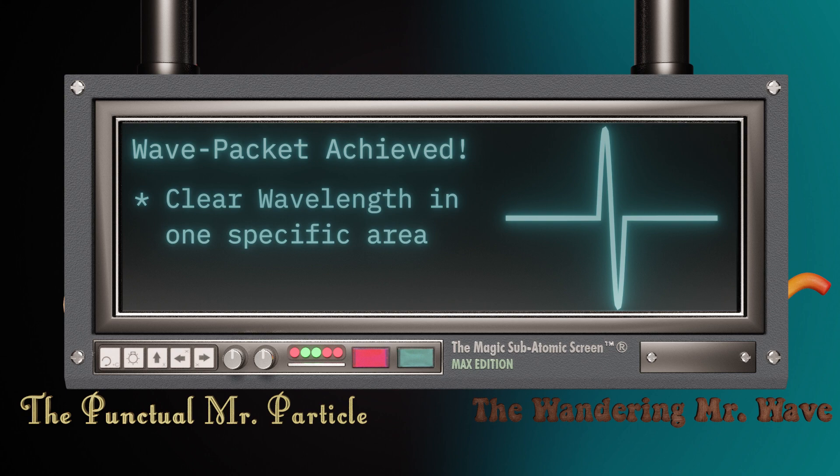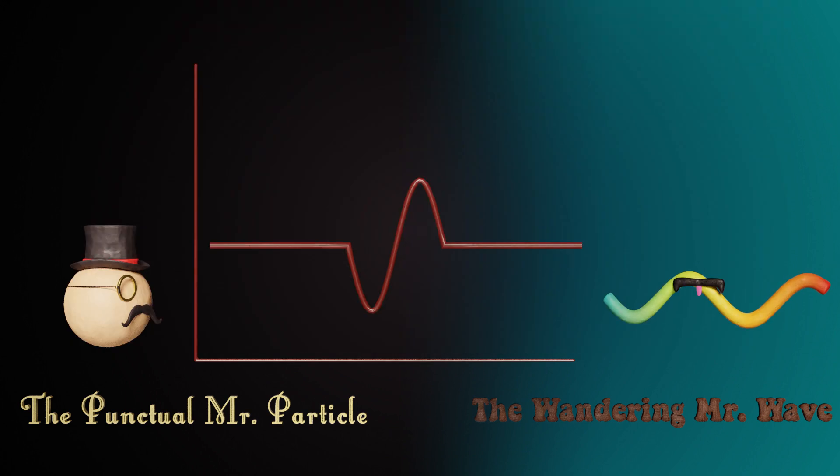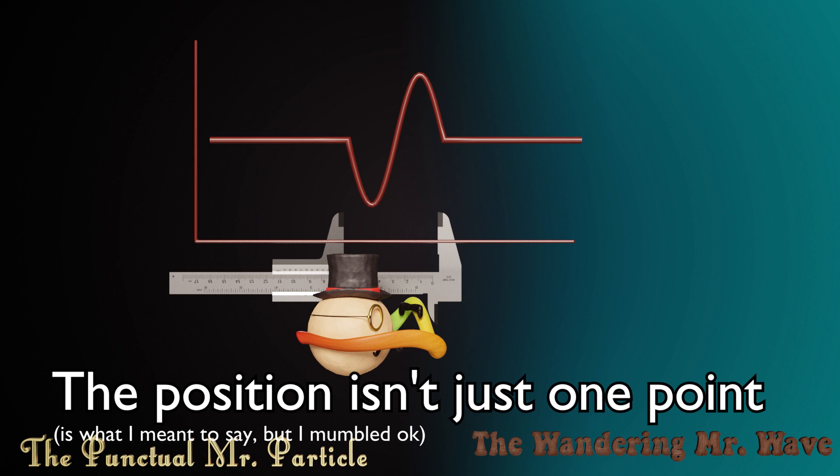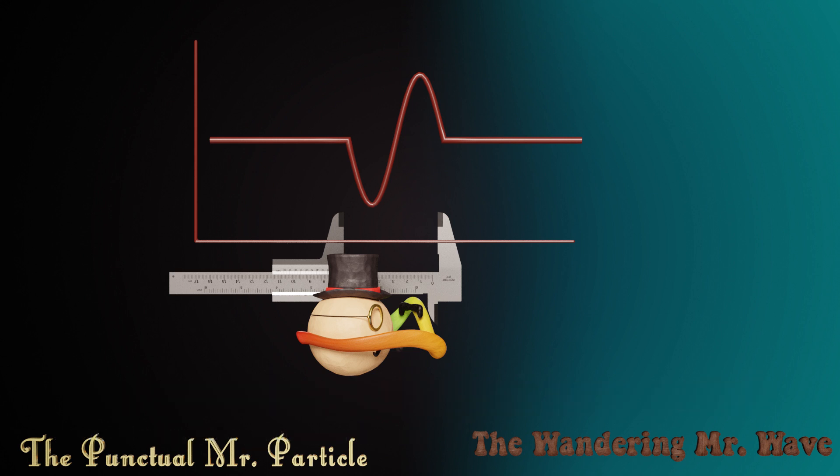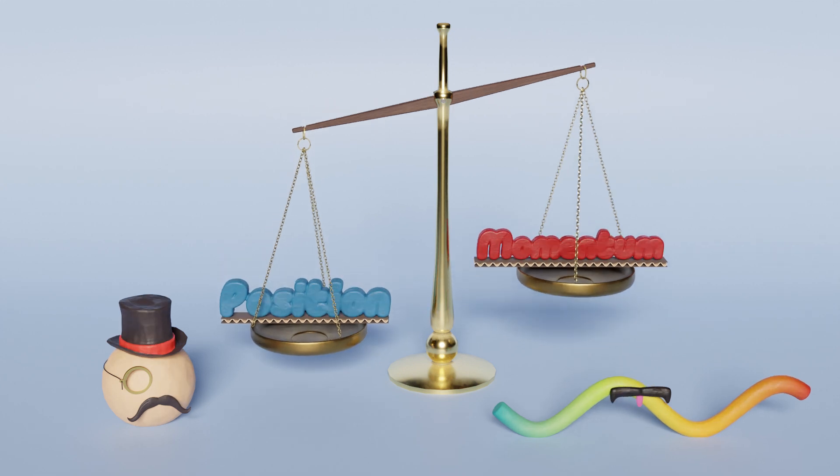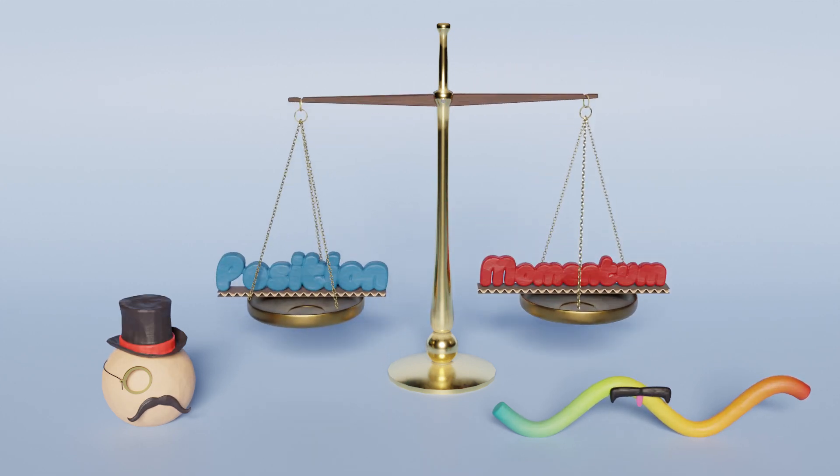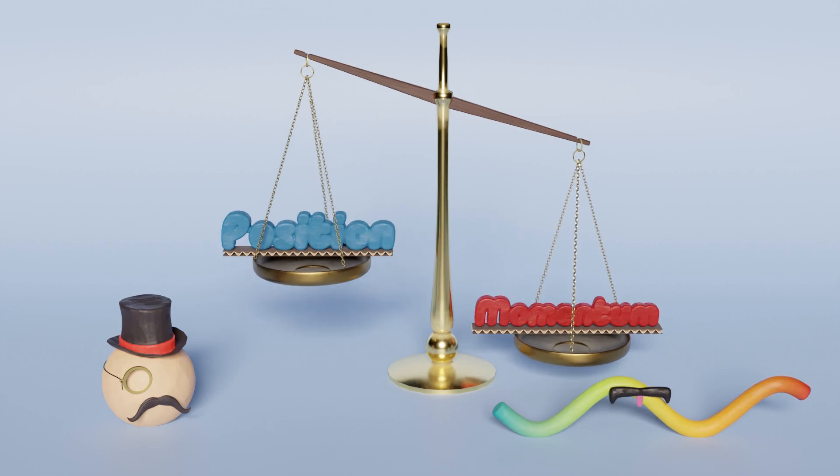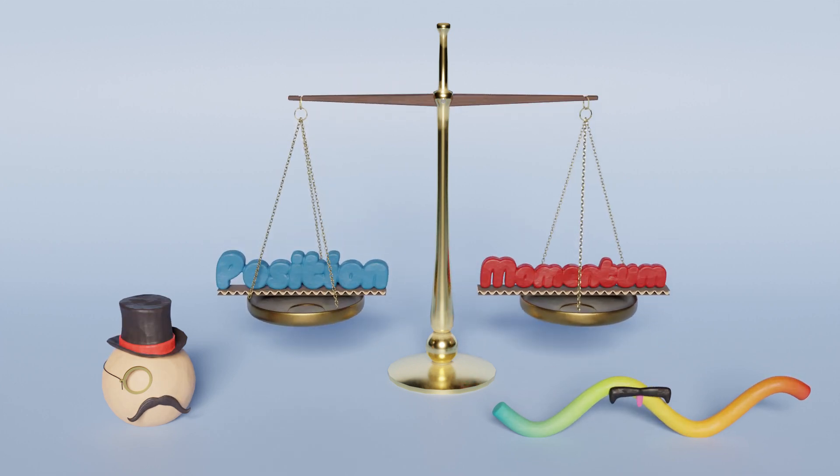This packet is a quantum object that has features of both a wave and a particle, but in order to get this, we had to sacrifice the accuracy of both position and momentum. The position isn't one point—there's a probability of finding a particle within the region of that wave packet. The momentum is imprecise too, because the wave packet is the result of adding a whole bunch of waves together, and thus we aren't quite sure what the true wavelength is. It's impossible to make any one of those two values more precise without compromising on the other. That's the Heisenberg Uncertainty Principle, which is an inevitable outcome of combining particles and waves.